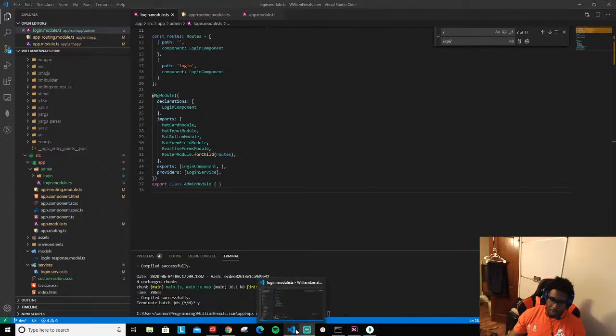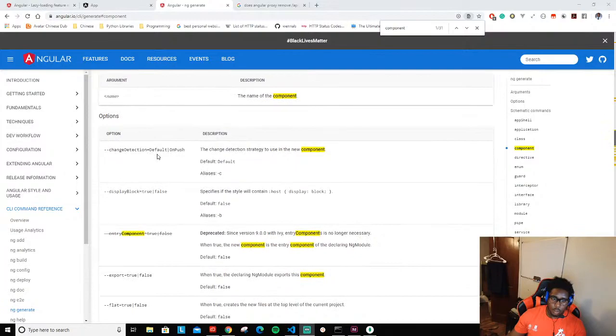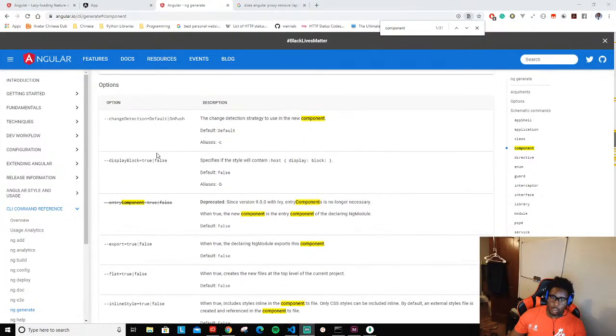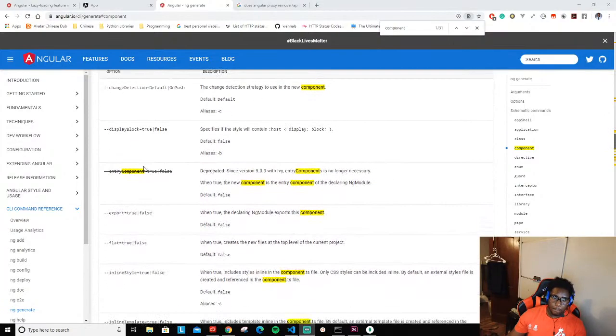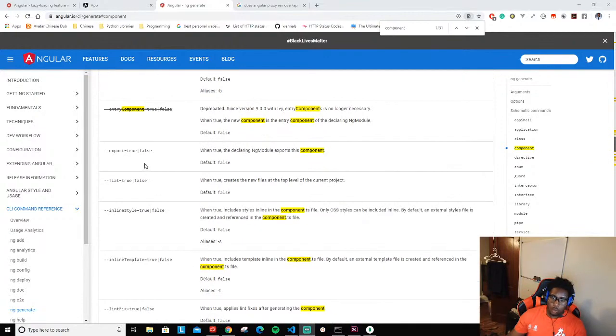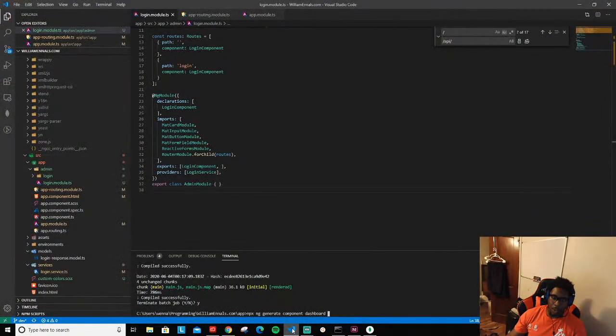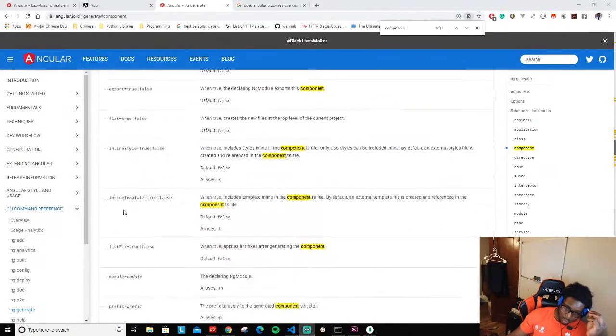And then you have some options here. So I thought you could put the file path in there, but I guess not. And then we want, when true, declaring exports this component. We don't need to export anything that we're not trying to make available for other things. So now that we're not setting this thing up in the app module, I don't believe we need that export file. Could be wrong, and we'll find out.